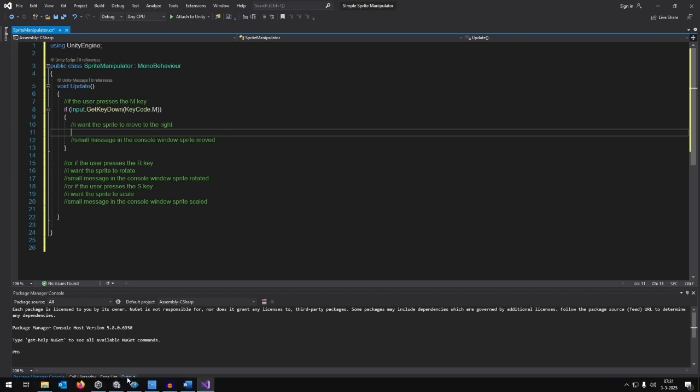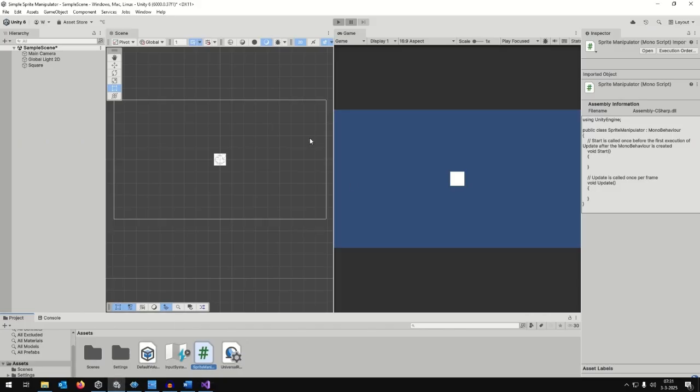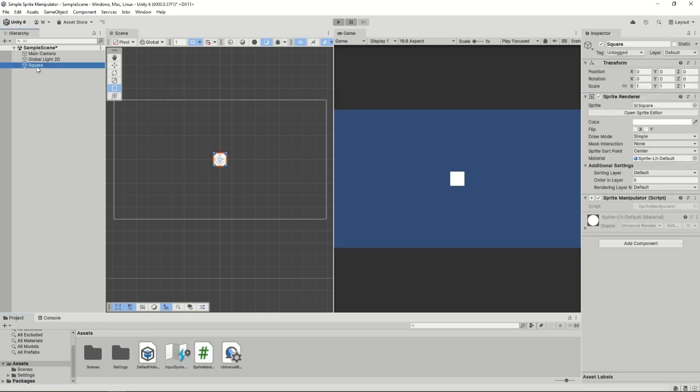So if we briefly go back to Unity and take a look at our sprite, this is the transform component, which details information about the position, the rotation and the scale, and it shows you the exact coordinates, the current coordinates of that sprite.